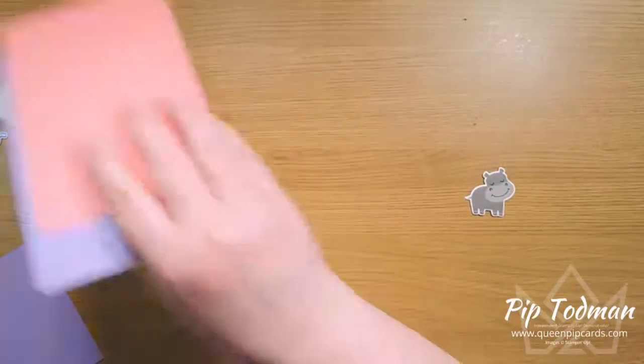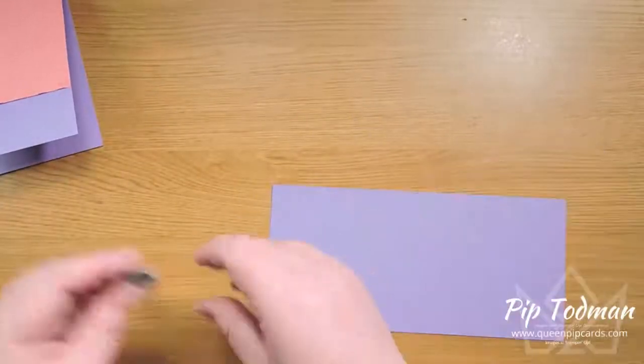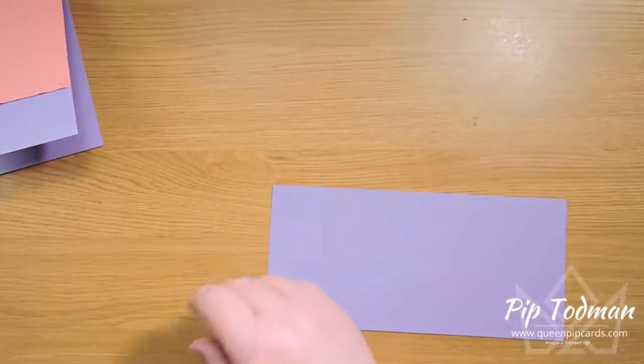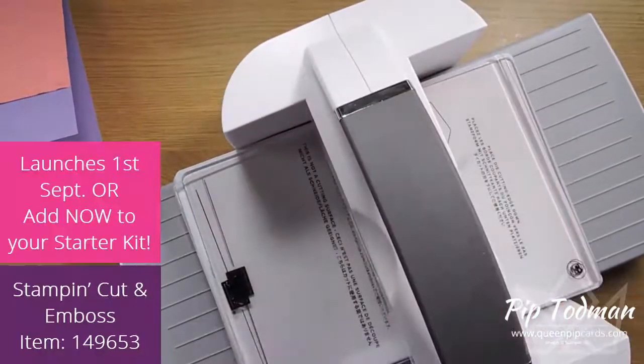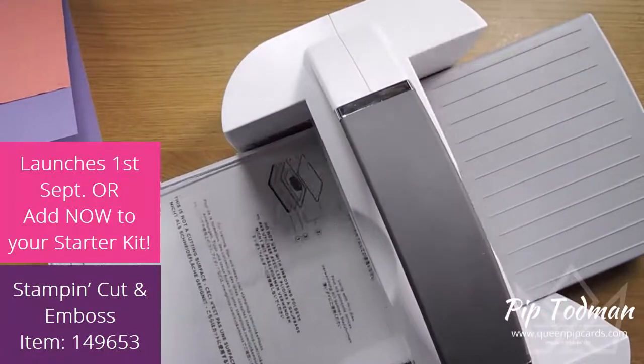Oh, I didn't do my other label. There was something else I was supposed to be cutting out. Come on, Pip, pay attention. It's too excited about cutting. Let's just bring this back.